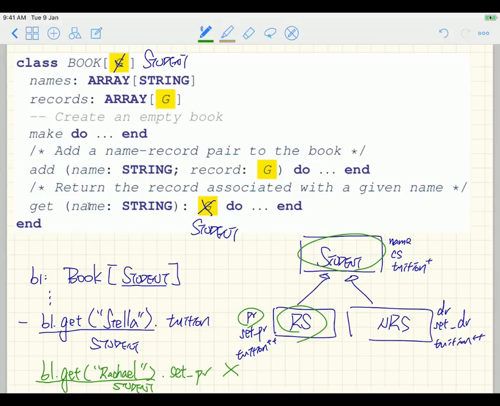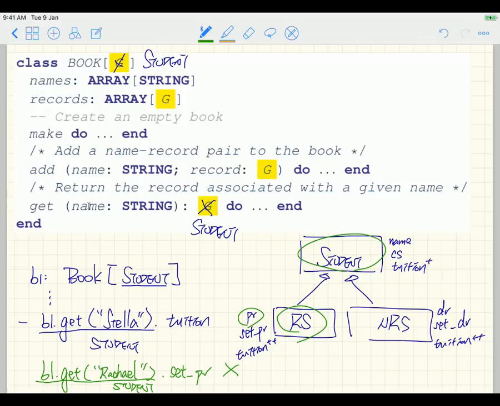Any more questions? Yes. If the client wants to make a book of different types, would that be with any? Sorry, can you say it again? If the client wants to implement different types of objects into one single book.